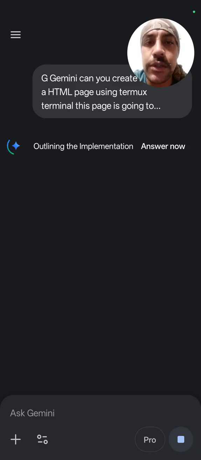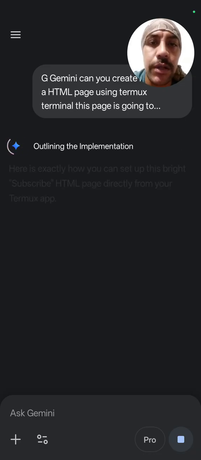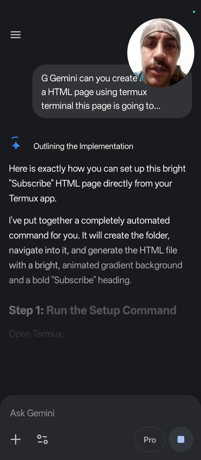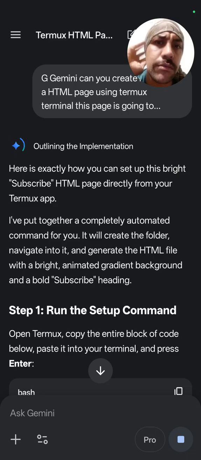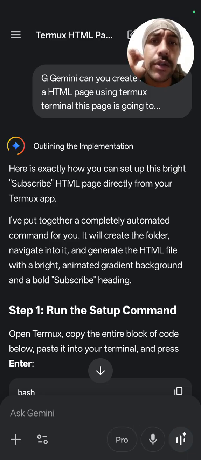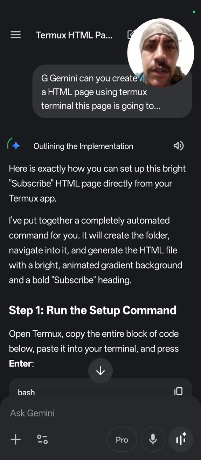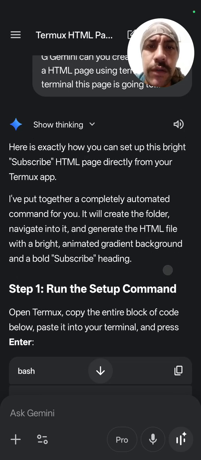Defining the projects. This is what the Pro AI does. It's showing you what it's thinking about, and it puts new words in your head, and you're thinking, oh, what is that? And you start learning things while it's actually thinking out these things. It's showing you what it's thinking about and giving you a better understanding of what it's actually doing.